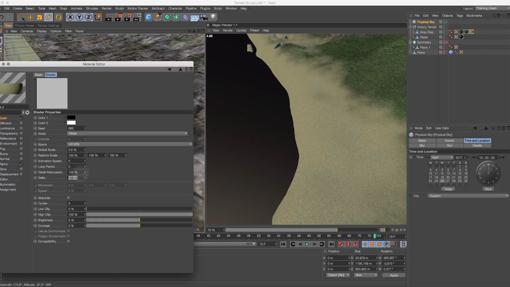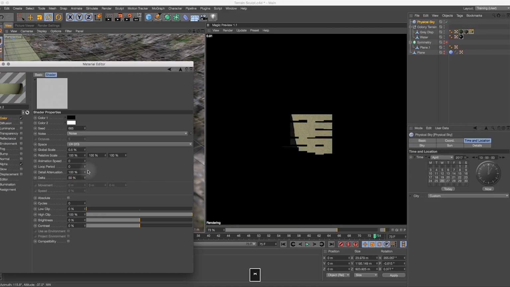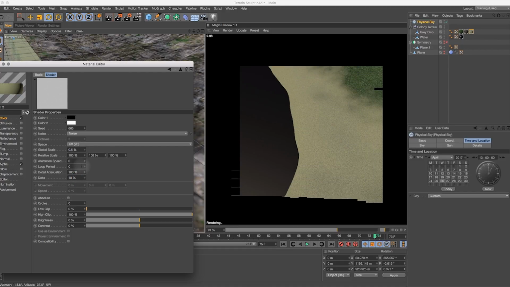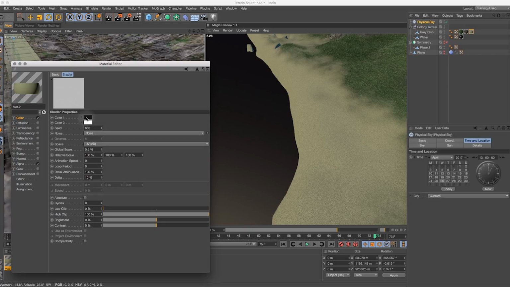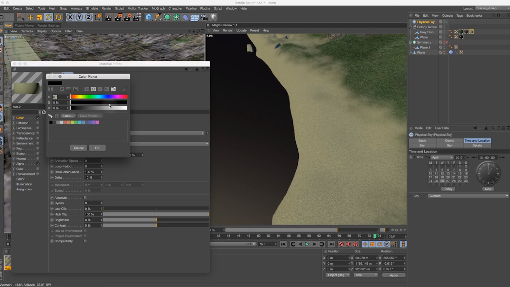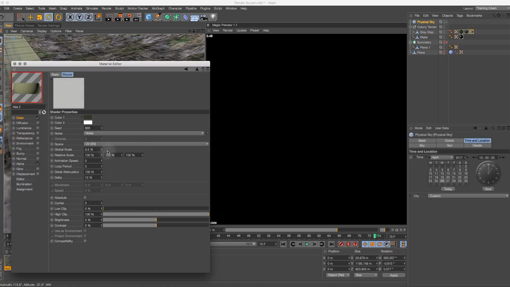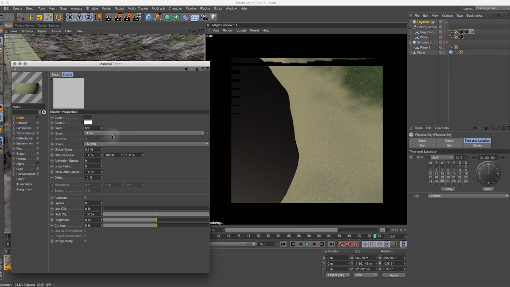Okay, I'm going to lower the delta. Typically when you lower the size of noise, you should lower the delta down as well. I don't know how far to go with that necessarily, but let's leave that there. And I'm going to change the colour of this so it's more sand coloured rather than black. This is just the dark part of the noise. Doesn't want to be too saturated. It's a bit more subtle.